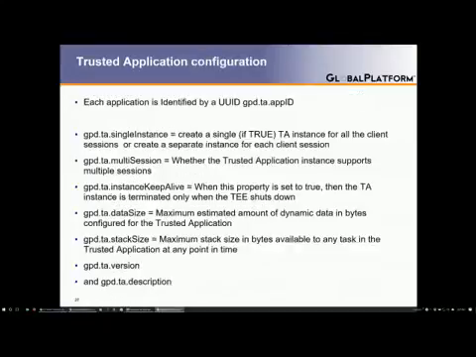So you can also have different configurations for the trusted application, whether it has a single instance, as in single threaded, or if it's a multi-session or multi-threaded type of system. In other words, set up multiple instances of itself to be able to support multiple sessions. Keep alive, as in, what's going to happen when the TEE shuts down? Does it still remain active? In other words, when the TEE comes back up, is it still there? The data size, the stack size, what version it is, and what the description may be. So the TA description is basically how you describe your trusted application.